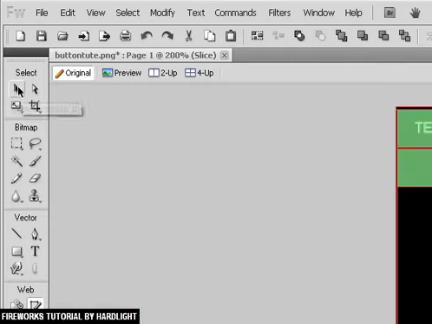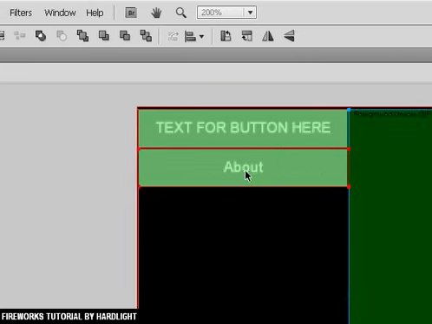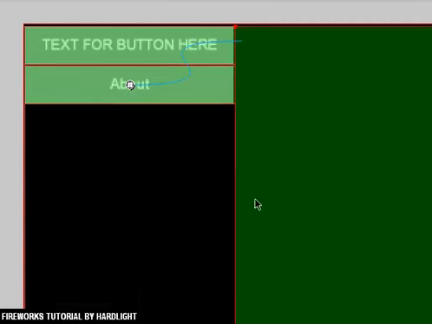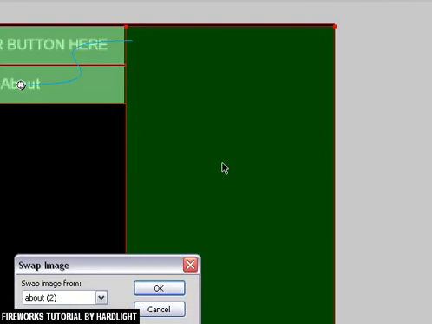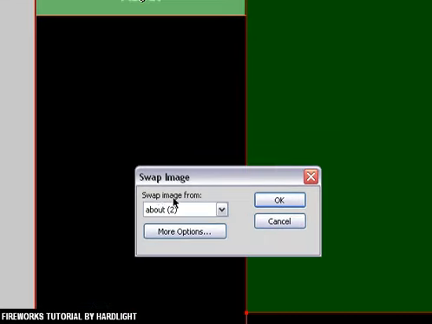Okay, go back, get our pointer tool, and click on the About button, and you'll notice this little, almost like a crosshair appears. Grab hold of that and drag that over here to our slice, and you'll see swap image from about to.